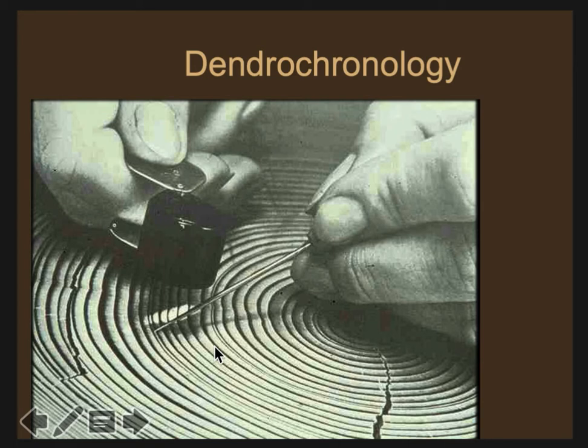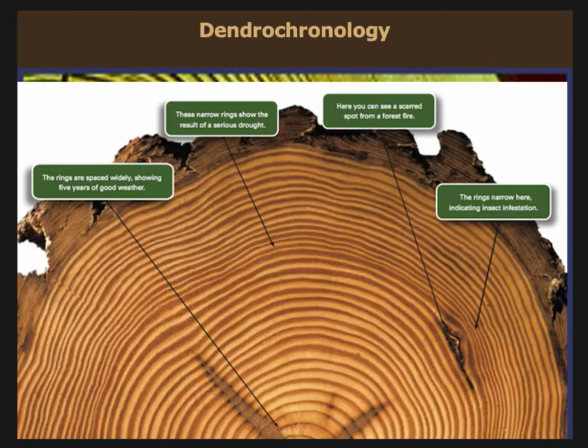Well, in most areas of the world and most trees, a new ring is put on each year. And the new ring in the cut of a tree consists of a light band and a dark band, is one ring. So essentially, you're looking at one ring per year. You can count back the rings. So if you knew this tree was cut down, let's say last year, you could count the rings back and figure out when that tree was planted or where the earliest ring is.